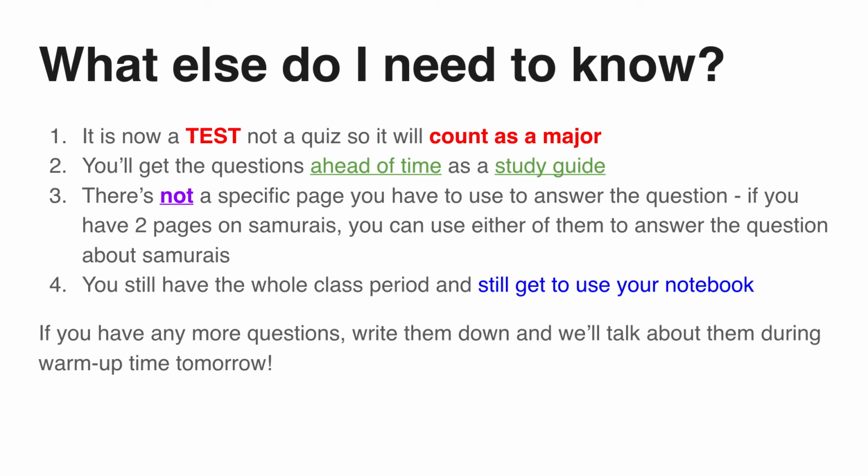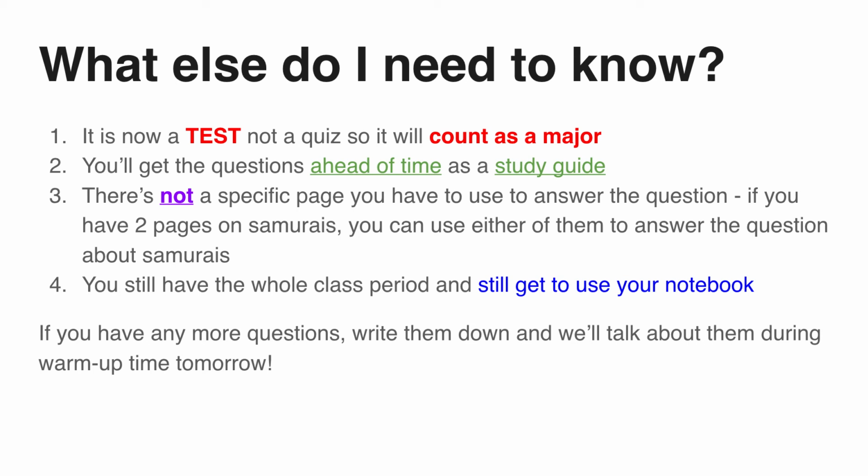The last few things that you need to know is that it's now a test, not a quiz. So instead of counting as a minor grade, it will now be a major grade. You're going to get all of the questions ahead of time as your study guide. So you'll know all 4 questions that you're going to see next Tuesday.